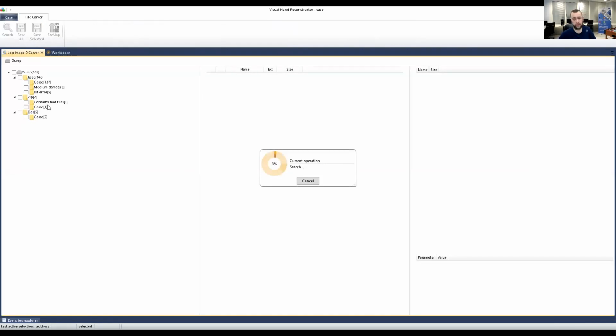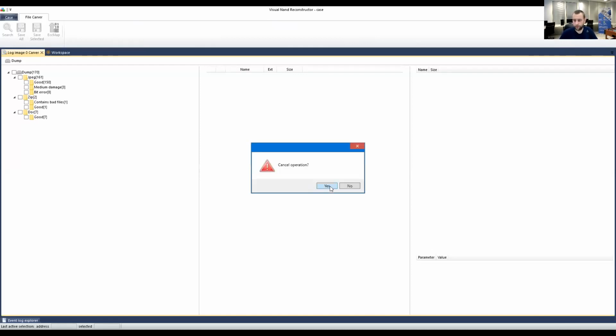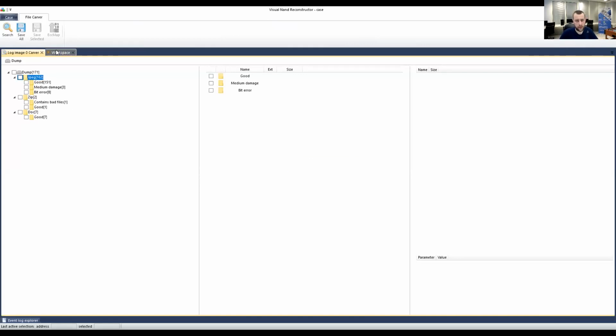And you can see now we've nicely sorted the files, not only by file type, but also by how good or bad the file is. I apologize, that was added in the previous update as well, but now it's just more ordered and much better organized. I do believe it's probably enough for a quick look. So as you can see, we found some JPEG files.